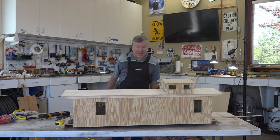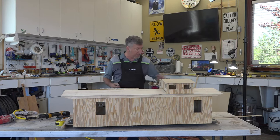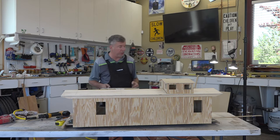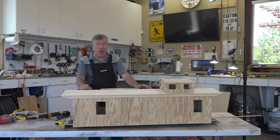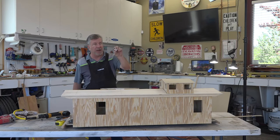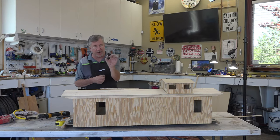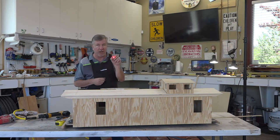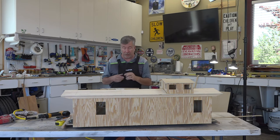All right, so now I found something kind of cool for the back end. We like to run these trains at night sometimes, and of course you need to have a fairly bright marker light on the back, preferably something red or flashing red. I found these at a bike shop, and they were $10, and they look almost like a little train headlight. You just hit the button here and you get a solid, hit the button there and you get a nice flash, and they are definitely pretty bright in the daylight. You can see them from a ways away, so these should work well.